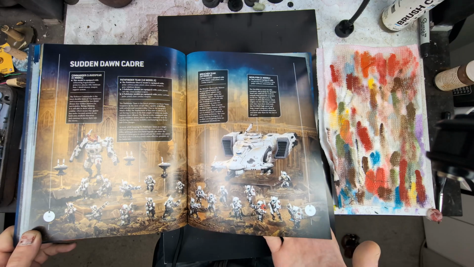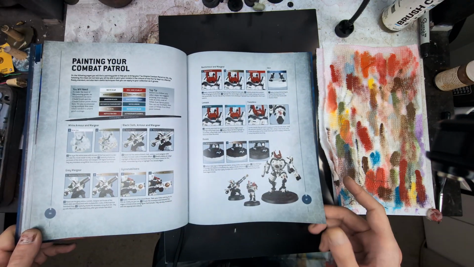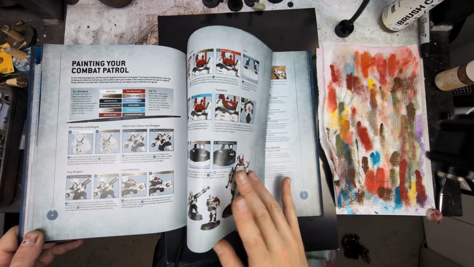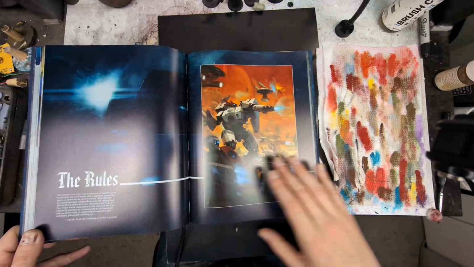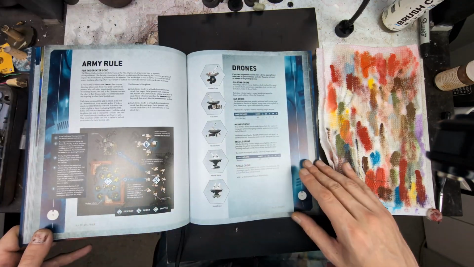Okay, this is the Combat Patrol. I don't really care about the devil. Ooh, painting. Okay, they brought painting back for Combat Patrol. It's not as extensive as it used to be, but it's good to see these back in the codexes. These are great. You got your Combat Patrol rules, and then all your different data sheets here. And then the rules for the game.